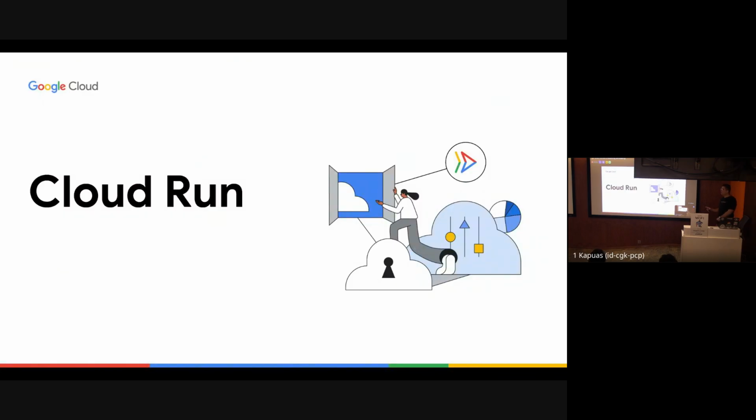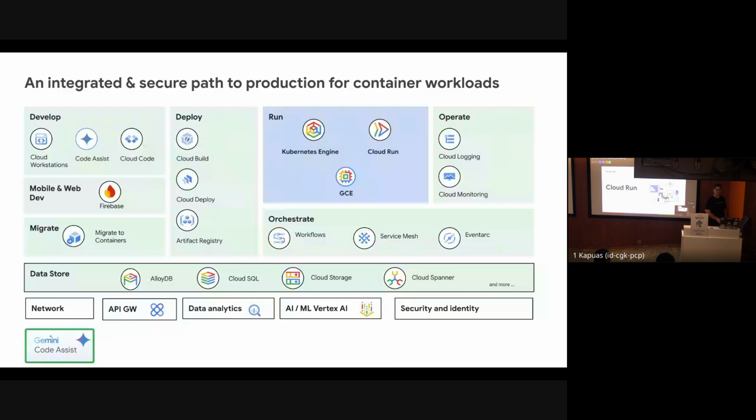All right, let's take a moment to dive into Cloud Run, because it is the ideal runtime for everything that we've been talking about. Cloud Run is a fully managed platform for deploying and scaling serverless containerized microservices. The cool thing about Cloud Run is that it rapidly and securely scales on Google managed infrastructure. You don't need to manage the infrastructure itself. It connects seamlessly to your entire development lifecycle, from coding and building to deploying and operating. And we provide built-in connectors for Google Cloud's data, security, and AI services.